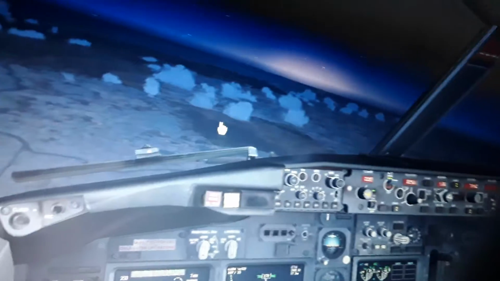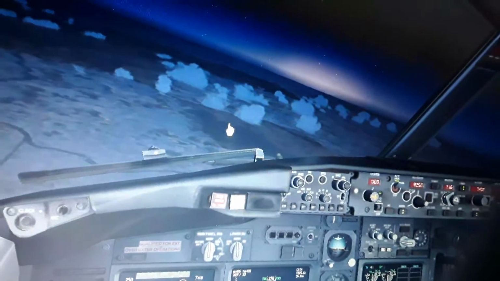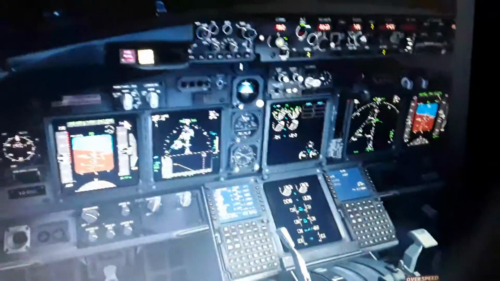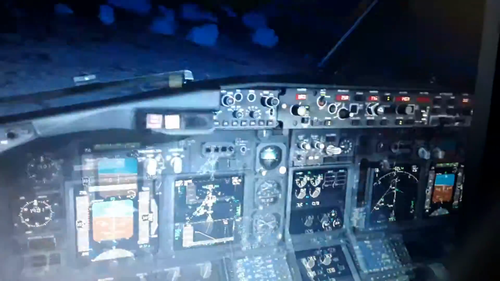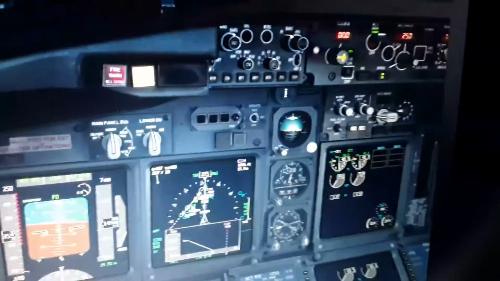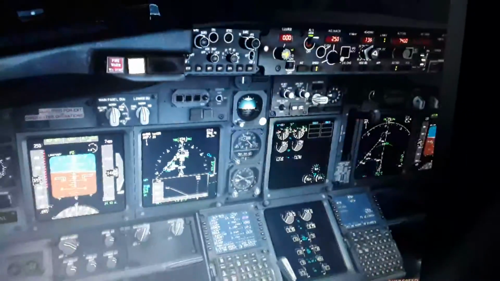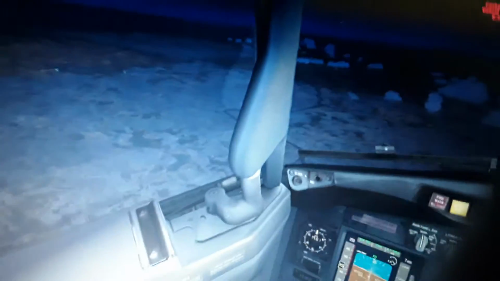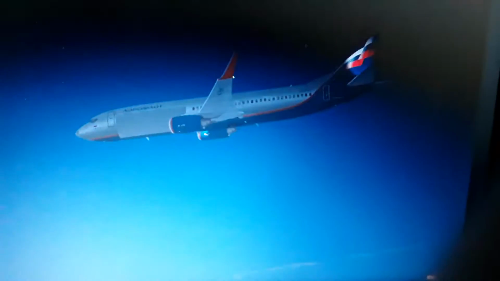We are here over the river. We have to use some speed brake now to slow down and increase the rate of descent a little bit.